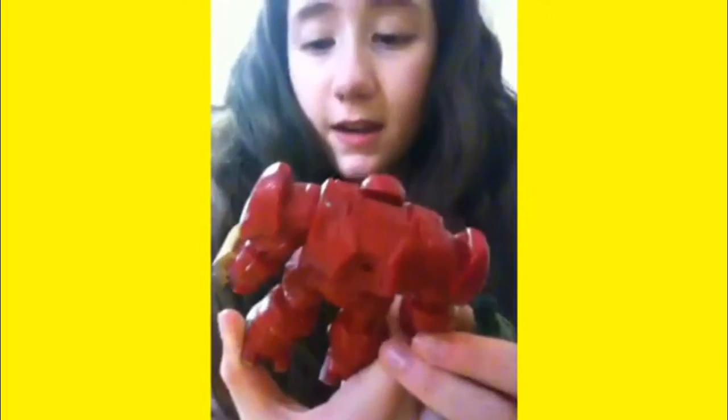It comes with pants. They actually colored them right, except for the Iron Man. The Iron Man's only colored on one side, which is another downside. Again, the Hulkbuster suit is the same thing, except you see a little bit of this, but otherwise you're just in it for the front, which is basically 3-4 places that are red, 5 million places that are red, and then you see 3 or 4 pieces that are gold. Excuse me. And then you got two pieces that are silver for his feet and this weird center chest.